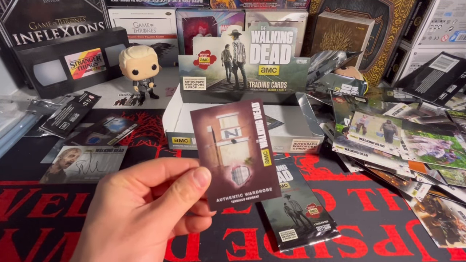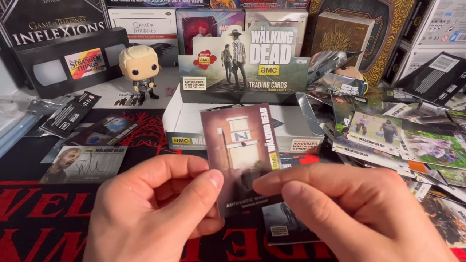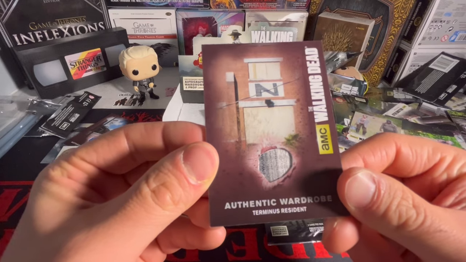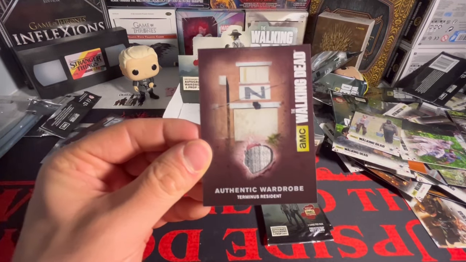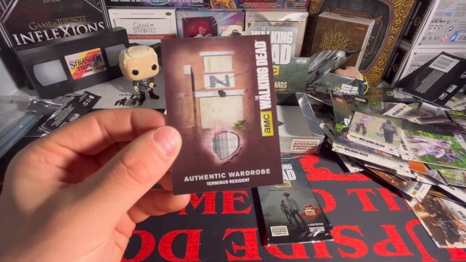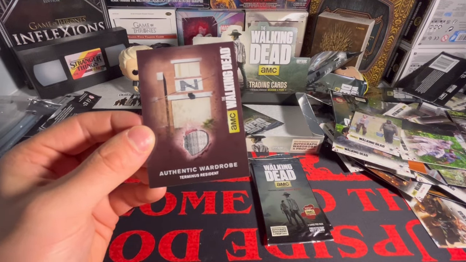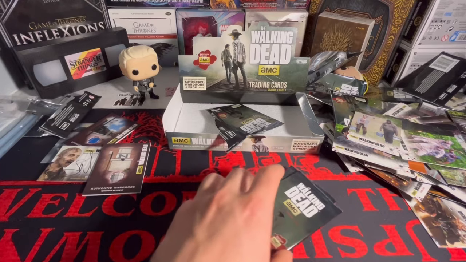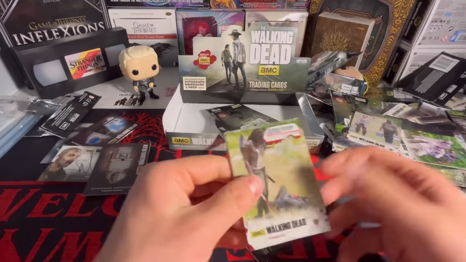Bang! We get three hits in a box. Bang! Terminus Resident. We got the nice one. I'm counting 12 colors in that. 12 color patch. Where else you getting that? You're not getting that in hockey. You're not getting that in Panini Prism. You get that in AMC's The Walking Dead. Bang! That's what I'm talking about.